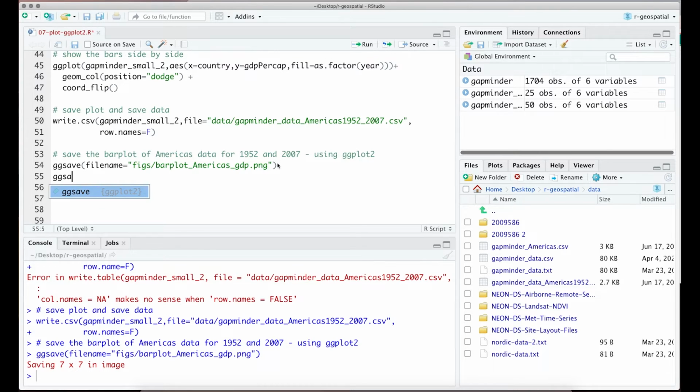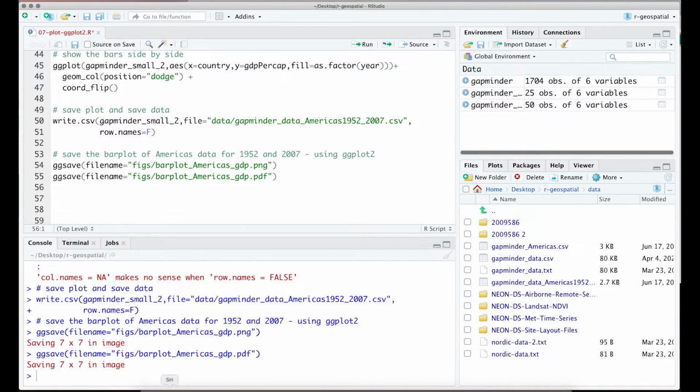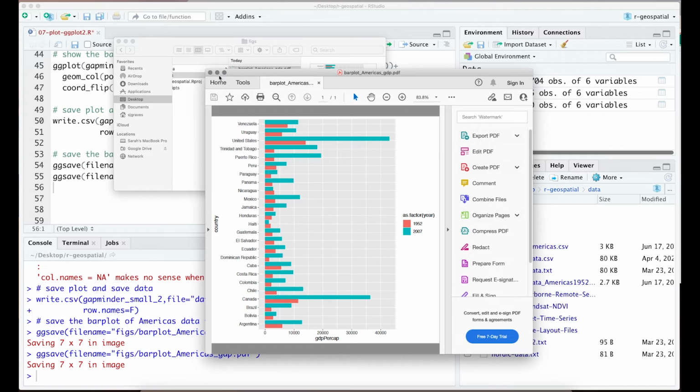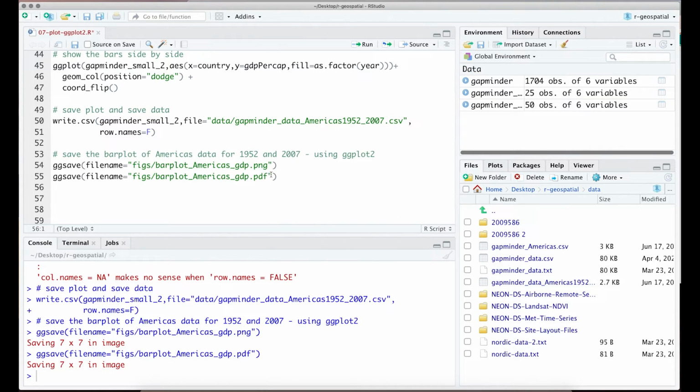So you can say ggsave filename equals, in quotes, figs. We can give it the same file name. So we're going to do bar plot Americas GDP, and we'll just change the extension to .pdf. We'll run that. Again, it's saving a 7x7 inch image, and here we have a PDF of our figure. So it's really easy to change the extension.